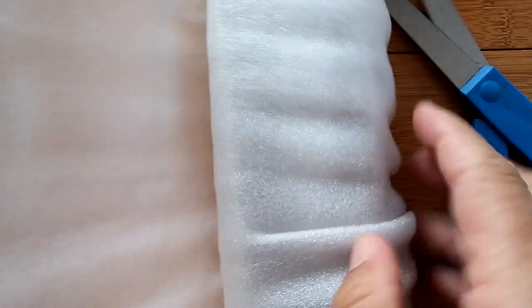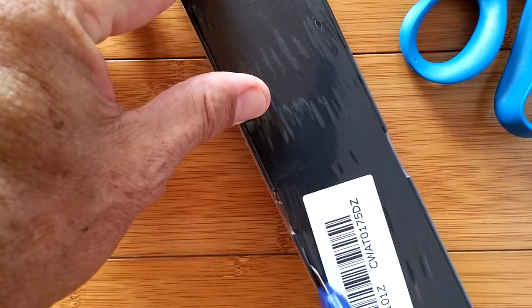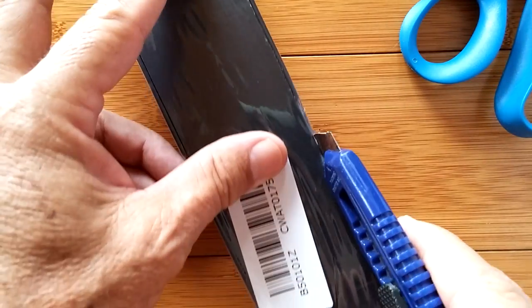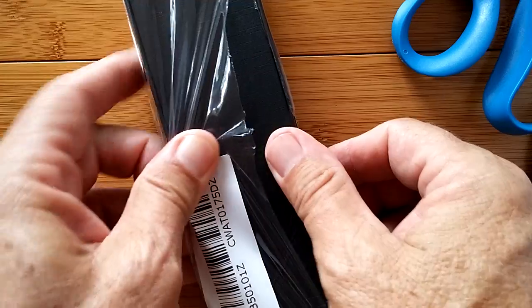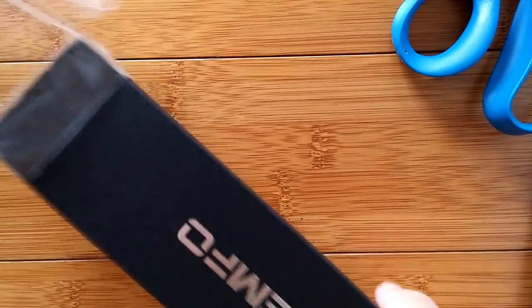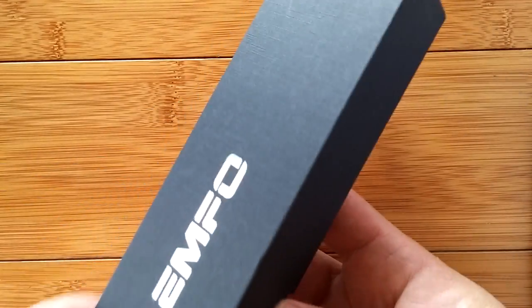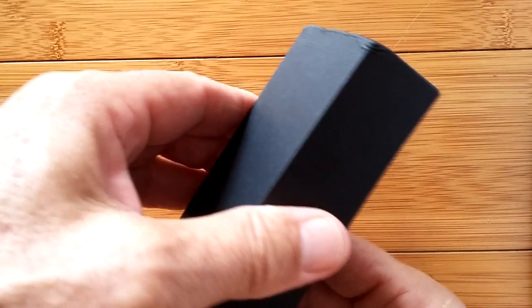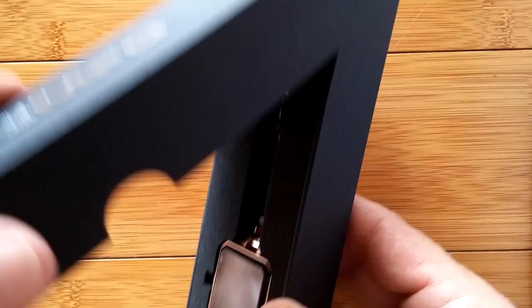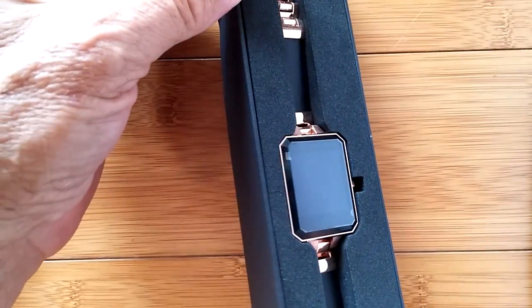Could it possibly be that for the first time ever, we get to review a watch that's... I don't know, let's see. I'm thinking, especially since I look at my demographics when I do my analytics for this channel and find that only 8% of you out there are of the feminine gender, at least as you've declared on your Google preferences. Yes, Google isn't the only one that collects data — they share it with us. The 8% of you watching may really be interested in this ladies' smartwatch.